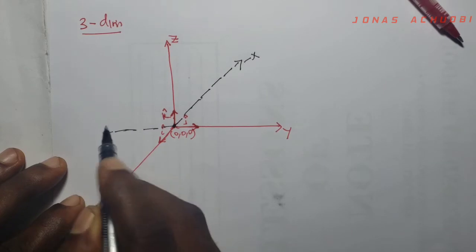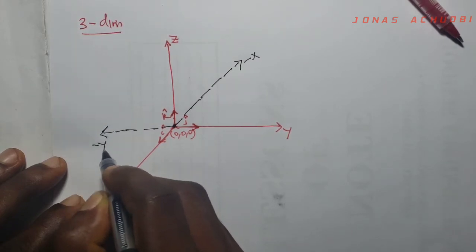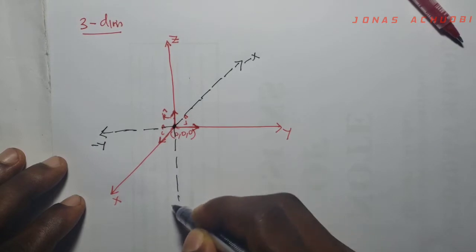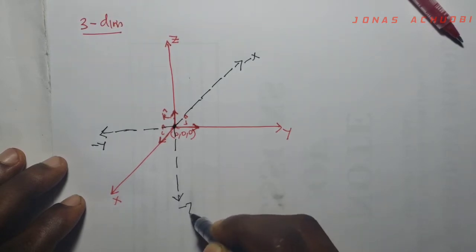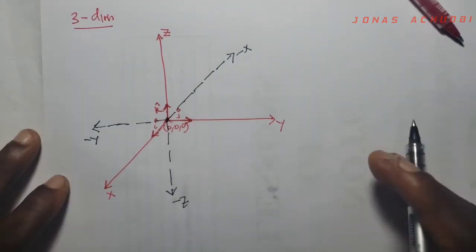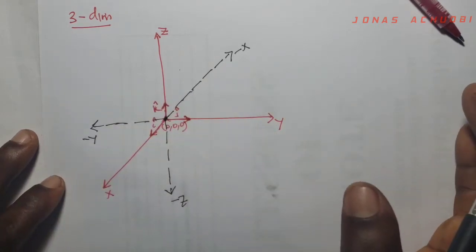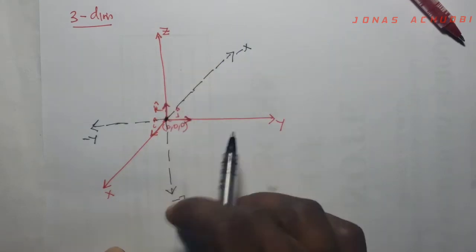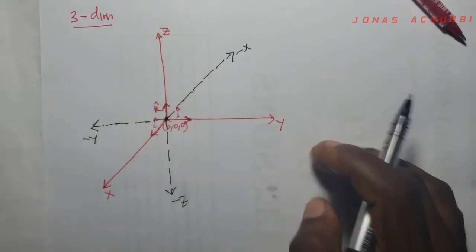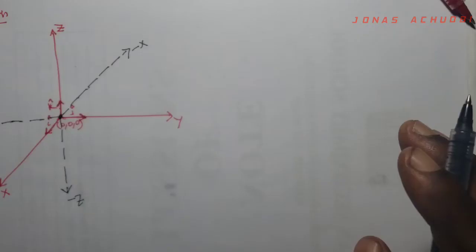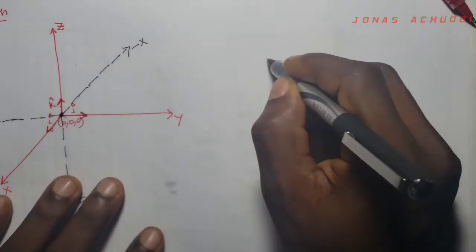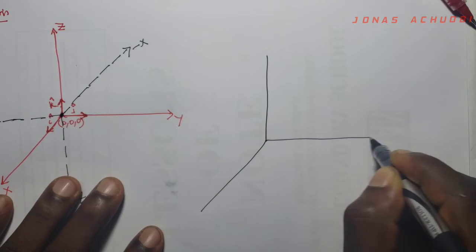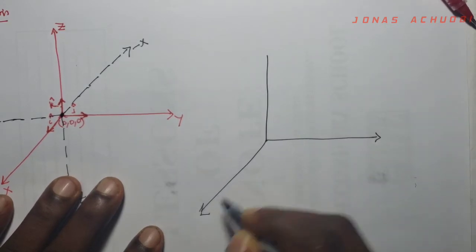So that will be our negative y-axis, and of course the negative z-axis will point in this other direction. Okay, so when we try to represent vectors using this 3-dimensional system, we should also be aware of the fact that these axes also have their negative parts. So I'll just draw this again, but now without the negative parts, and make a few comments.